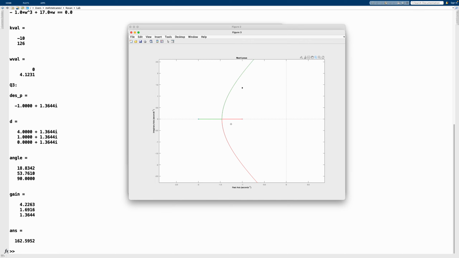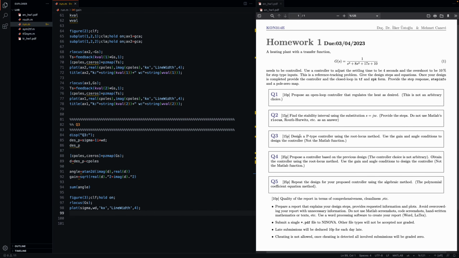And this sets up the fourth question here, because, well, if we cannot design a p-type controller, then what should we do next in order to come up with a certain controller? We need to propose a controller based on this to come up with the solution at least. So let's actually transition into Q4.